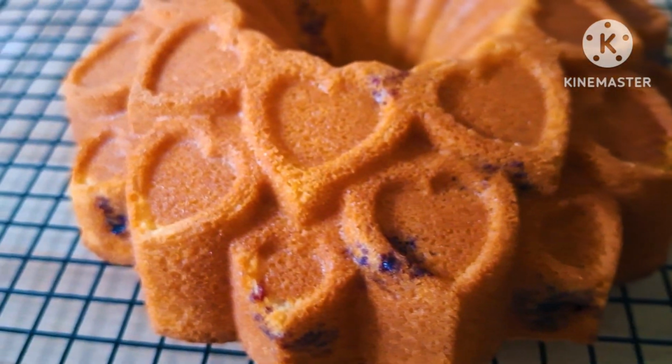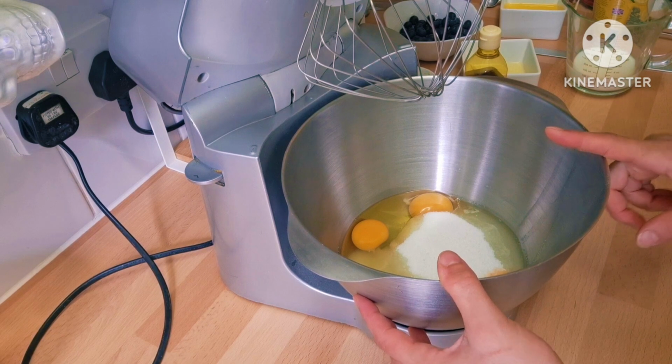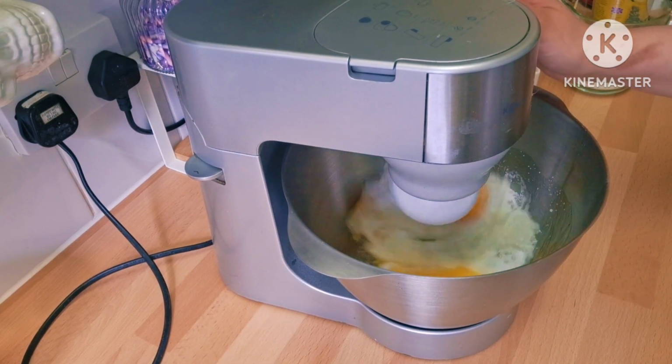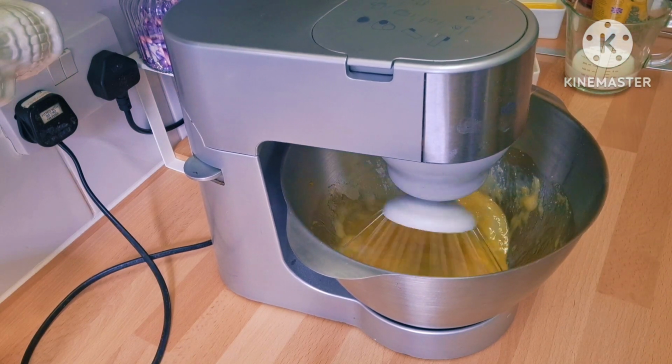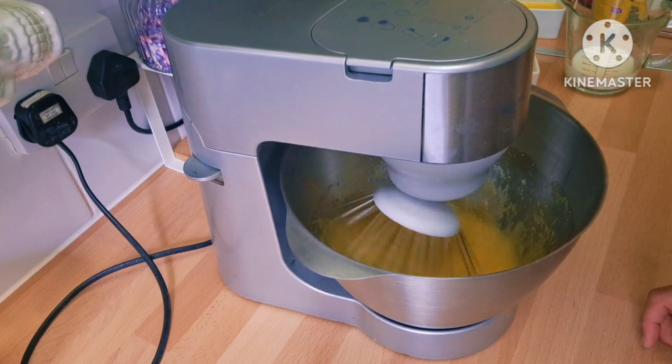So first thing I'm gonna do, in a mixer, I have 4 eggs and 200 grams of sugar. I put less sugar because I was making this one for my friend and she doesn't like too much sugar in cakes. So if you like sweetness, then you put 250 grams of sugar.